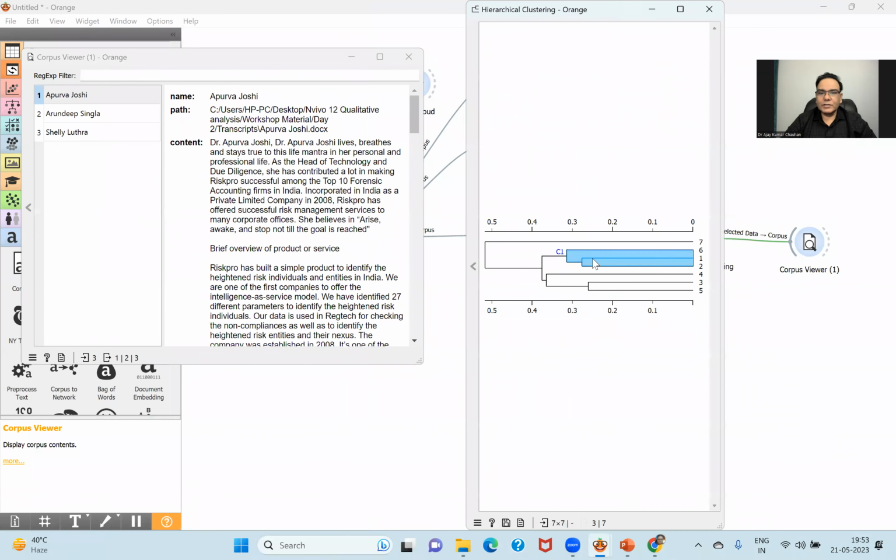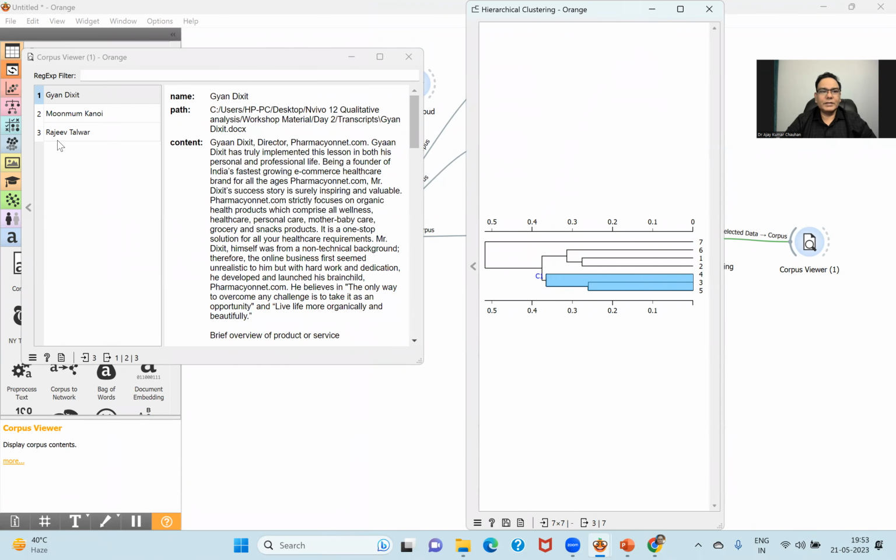If I click on this cluster, the software is saying that three files are similar to each other. So they are using the similar words. If I click on this, then these three files are the same. So you can divide the different files, because we are doing work on 7 files. So 7 files can be divided into three clusters.